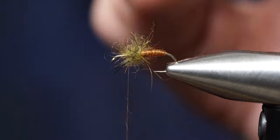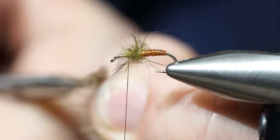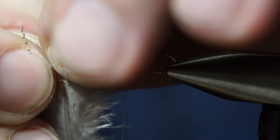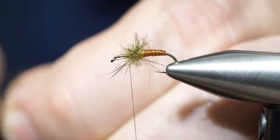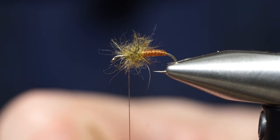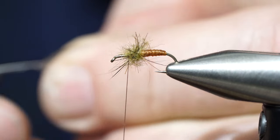The next material is partridge. I'm just going to take the tip and chop it off basically, because what I want is to create that little V shape. Then I'm just going to strip down so there's about eight fibers on both sides — you don't have to count them exactly. Strip the feather so there are eight to ten fibers on both sides. Then all we're going to do is lay that right on top — though that's probably even too many fibers, so we'll go with closer to eight.